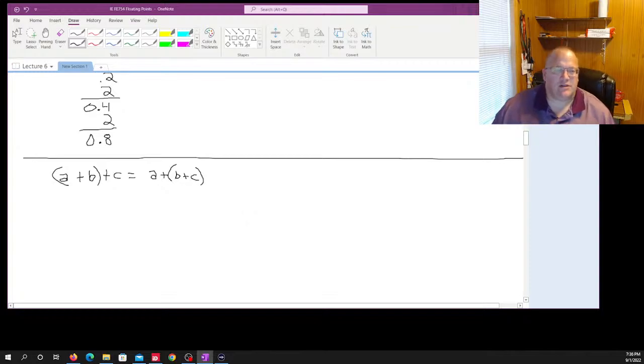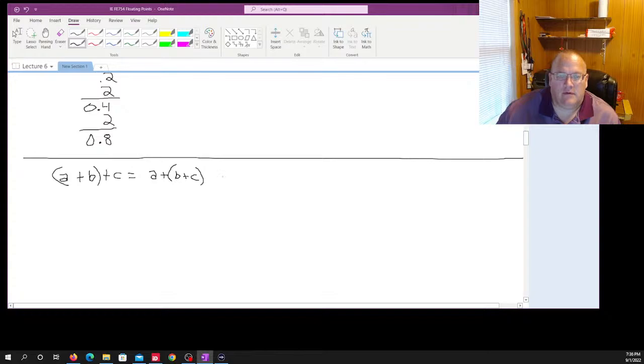So if we remember in some of our Foundations of Mathematics courses, if we've studied any of this, this is the associative property in mathematics, right? It says that if you take any numbers and add them together, it doesn't matter the order. I could also do the same thing with multiplication.